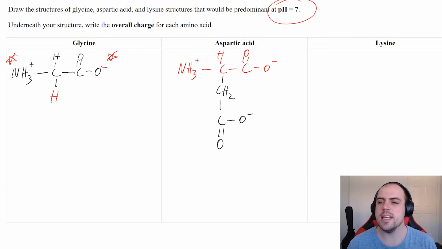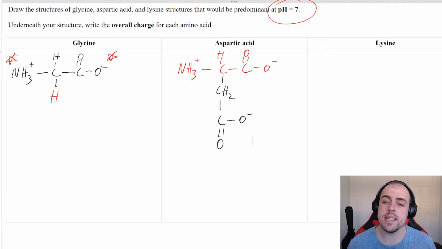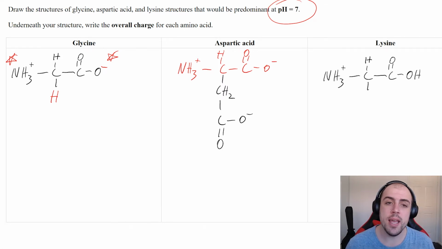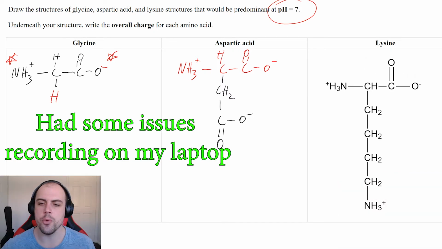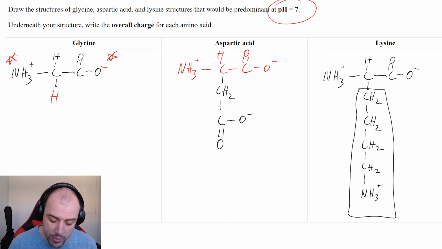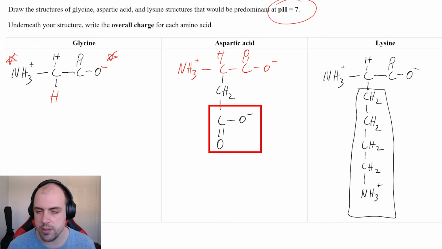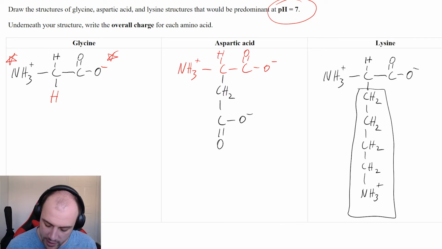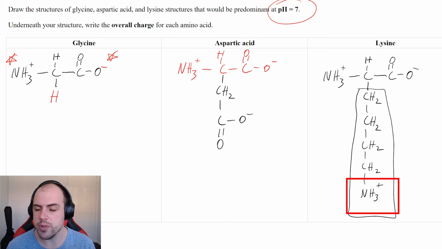And our lucky last one is lysine. So again, I'm going to be starting this by drawing that amino acid backbone. Now for lysine, the R group here is going to be 4 methyl groups, followed by an ammonium group, like so. Now we need to then double check our R groups. Are they appropriately protonated or deprotonated at pH 7? So when we're looking at aspartic acid, again, it's a carboxylic acid here, so that would be deprotonated at pH 7. And with lysine, we have this quaternary ammonium group down the bottom here, and that would be protonated.